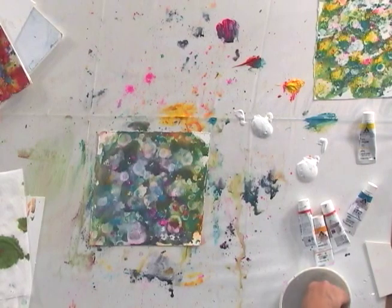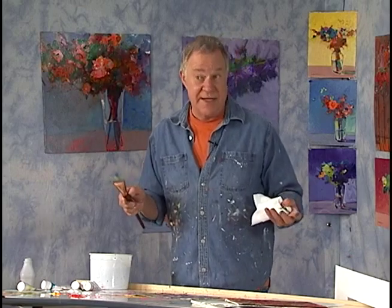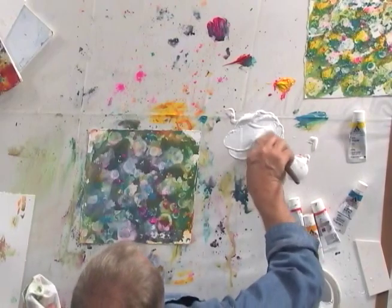So, wet my brush. Always wet your brush. Don't ever put a dry brush in your paint. So it's nice and wet, because that way the paint flows off the brush a lot easier. So I have a big puddle of white right here. Here we go. Make it nice and juicy.